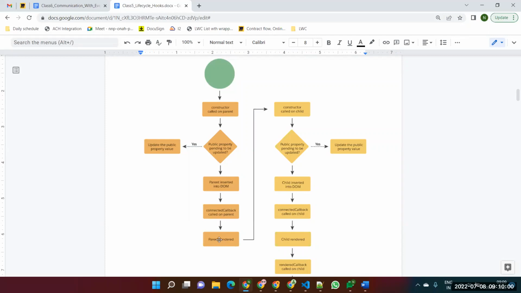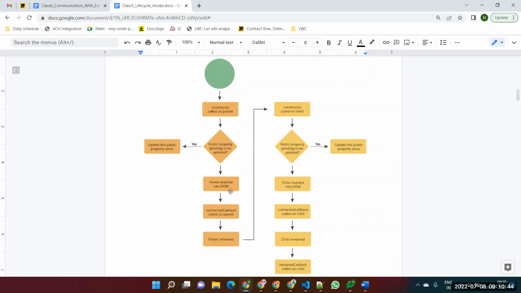Next, the parent component gets fully loaded, meaning whatever HTML template and user interface framework is there will get loaded on the page. Then the constructor will get called on the child component. So to recap, the constructor on the parent component gets called first. Second, the public properties get pulled.